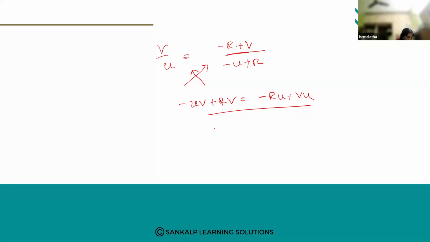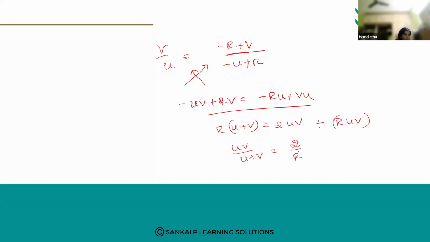So it is 1 by minus U. R of U plus V, substitute here. R of U is positive here plus V, that is equal to 2 times U into V. Next, dividing both sides by R into U into V, R into UV comes on top. U into V divided by U plus V is equal to 2 by R.